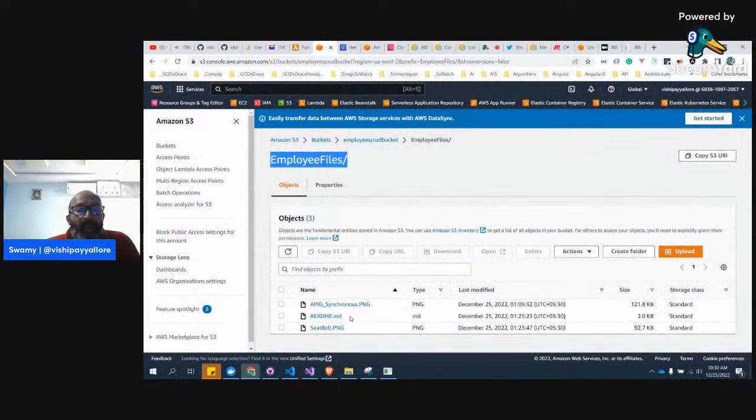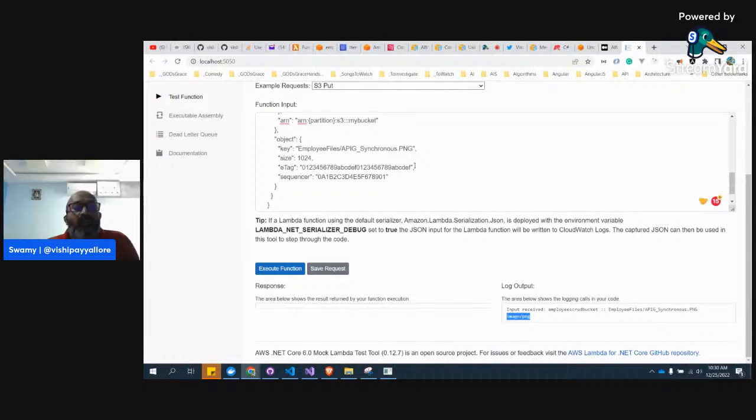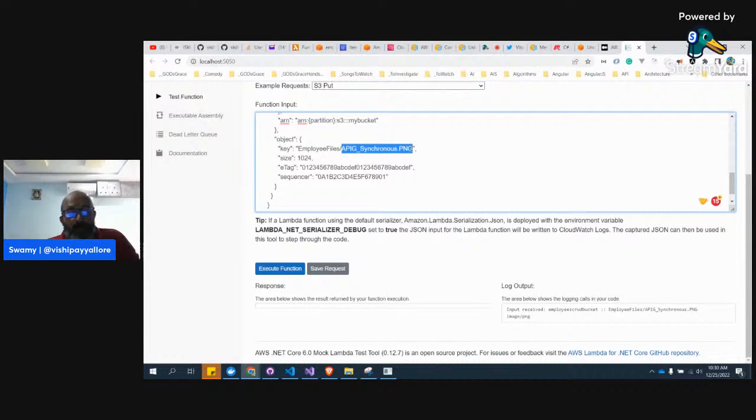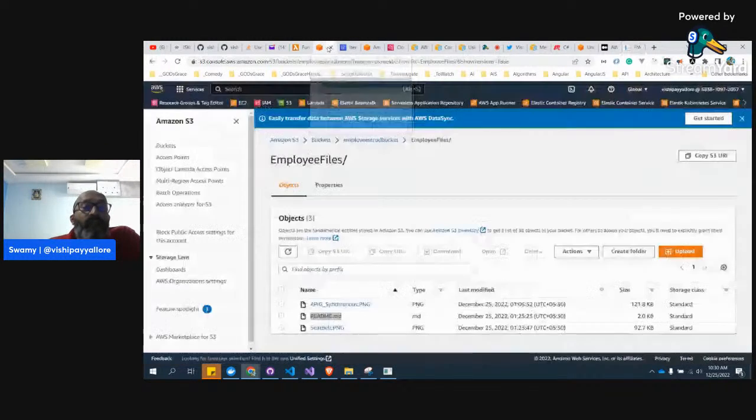Now if I come back and give the readme file details, that's within the folder, so that entire thing will become the key. Now see, this is binary and octet stream. It's not the image. Now how do you get it?